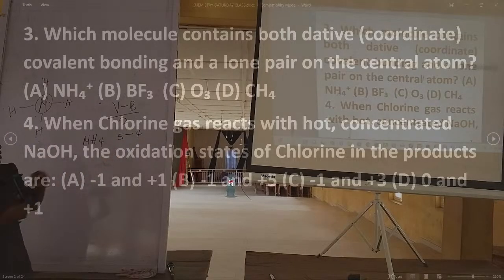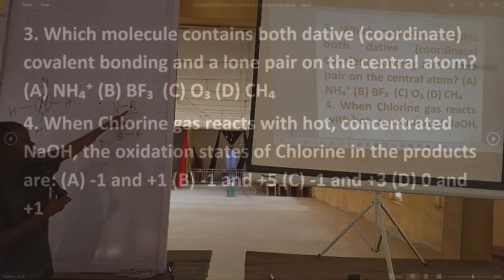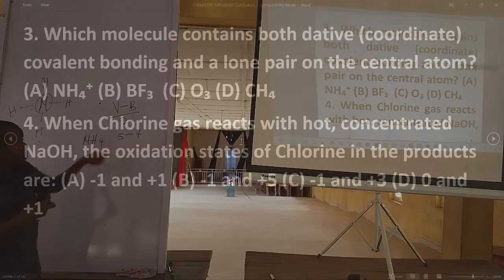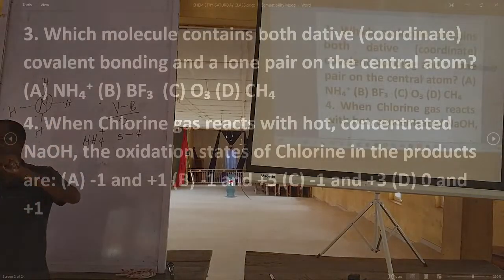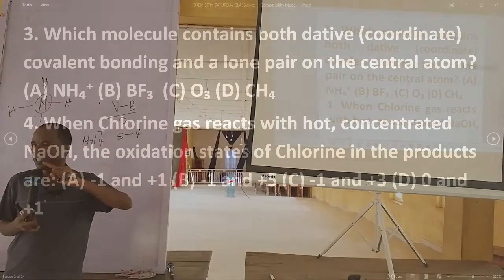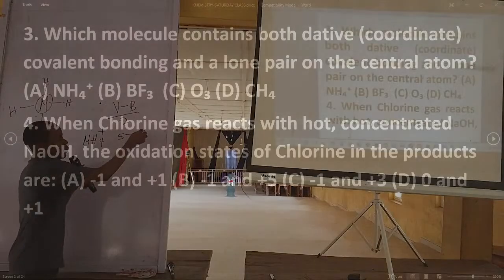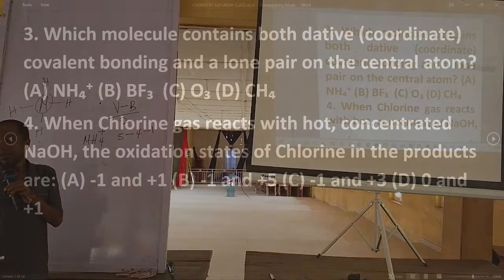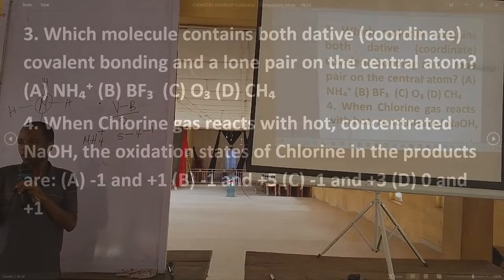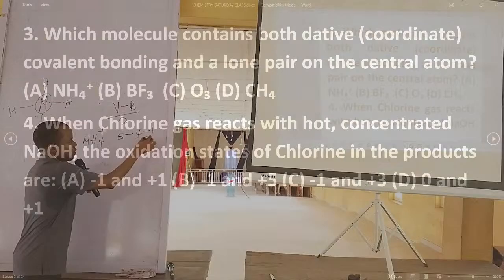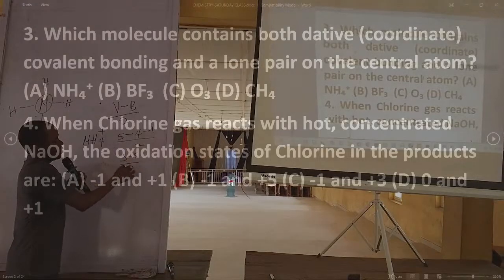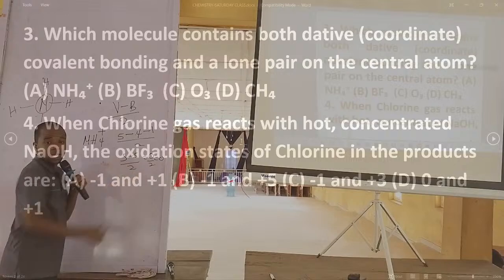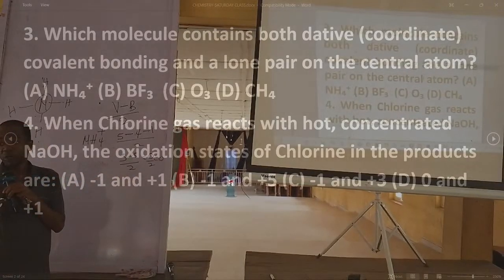Okay, so the valence electron is 5. How many bonds does it form? That is 4. But remember, it is not just NH4, it is NH4 plus. What does the plus mean? Does it mean loss or gain of electron? It has lost 1 electron. So that's going to be minus 1. If it is a negative ion, plus 1. If it's a positive ion, minus 1. Then everything divided by 2. This is going to be 5 minus 4 minus 1, which is 0, divided by 2. And that's 0, meaning that the number of lone pairs is 0. It doesn't have any lone pair of electrons.